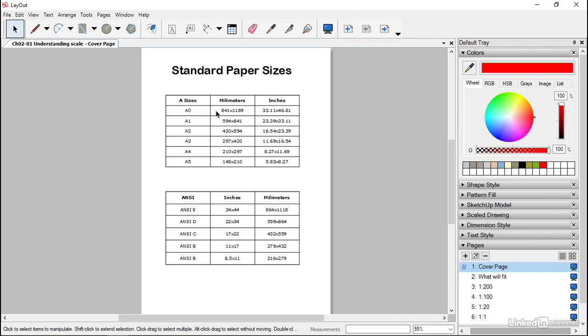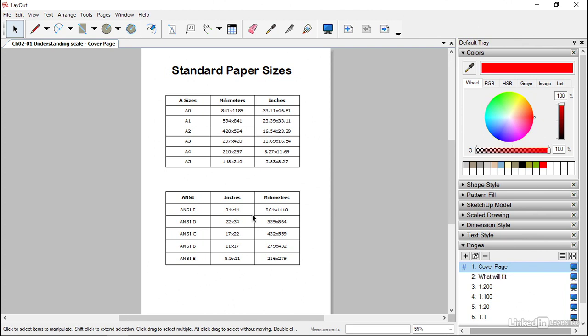And that would give me sort of a real estate area of 841 mil by 1189 mil. The equivalent in inches is there. Now, if you're from the States or use the ANSI system, then the ANSI E, which is equivalent to A0, the ANSI D is equivalent to A1. These are the sorts of sizes that you had on your sheet. So then you would have something to draw, whether it was a building or a housing layout or something, and you would decide what sort of scale you could fit the things on there.